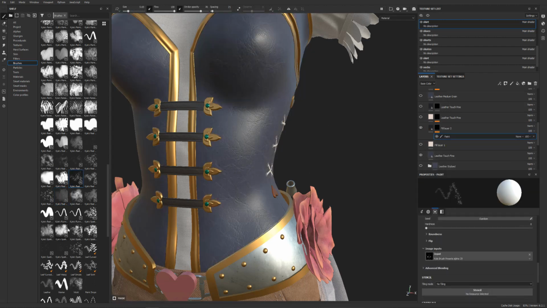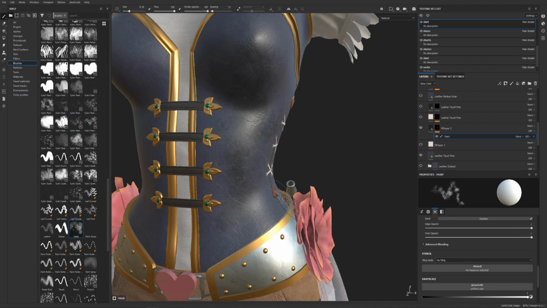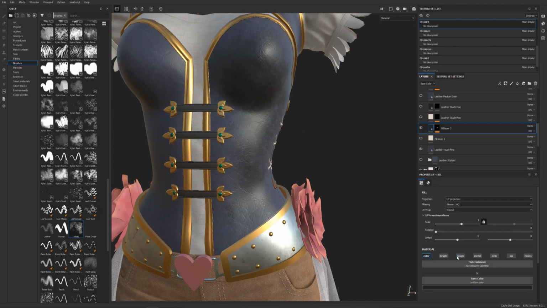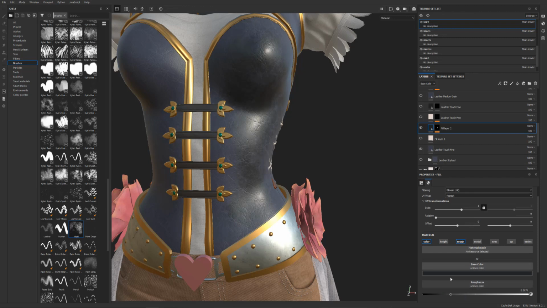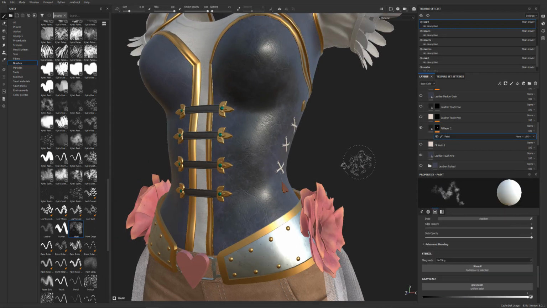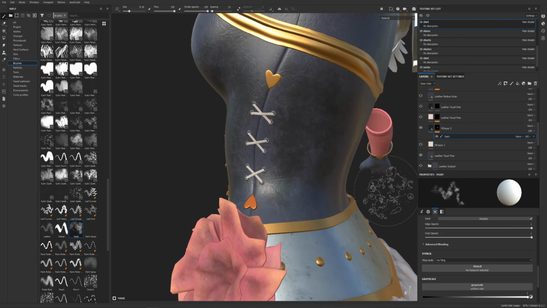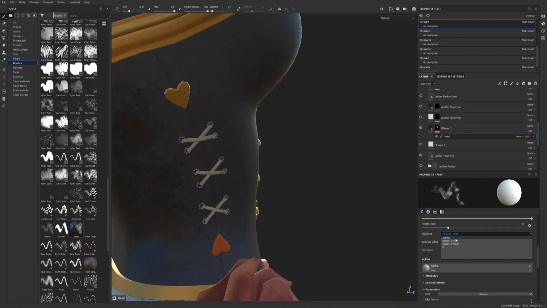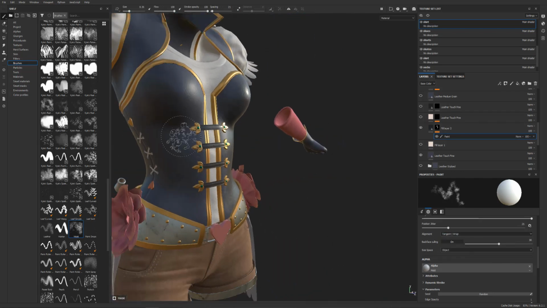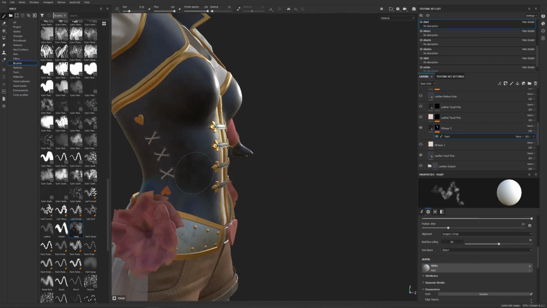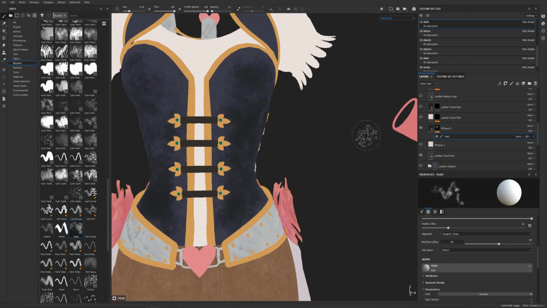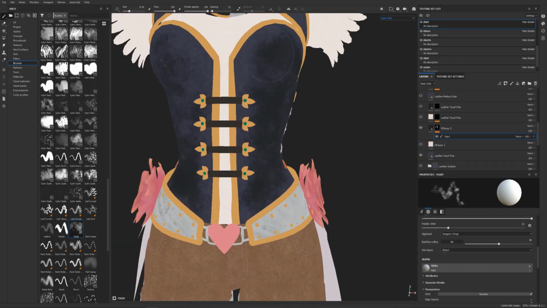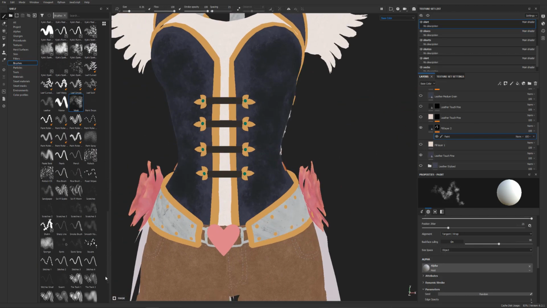Right, so I layered in some more leathery bump in here, and now I'm just going to go through and hand paint some stylized weathering to this. I want a mix between shades, so darker colors in the middle where it's a lot newer and there hasn't been a lot of wear and tear, and on the outsides of the leather where things have been cut and essentially styled, I wanted it to be a lot more white or worn. So I'm painting that in now.